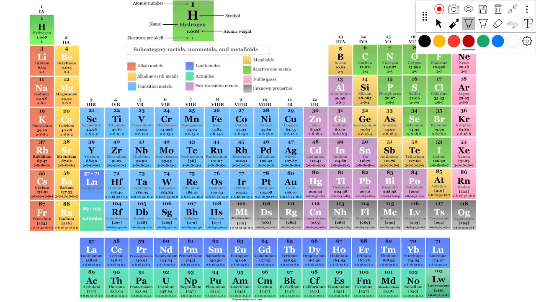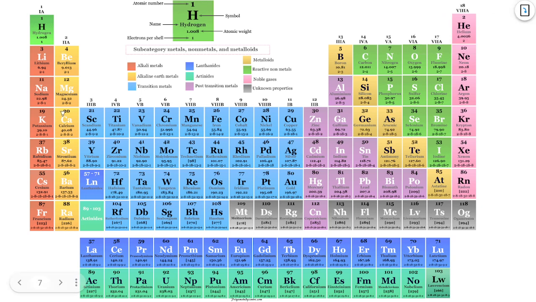Kind of neat stuff. Let's put all of that together, and this is what we call the periodic table. So the periodic table is a way to classify and to group all of the atoms together. And what you're going to do is you're going to start up here in the top left corner, and you can see that number 1 right there. That is the atomic number. So the simplest atom is number 1. It has 1 proton. It has 1 electron. We call it hydrogen. The symbol for it is H. And on average, it has an atomic mass of 1.008.